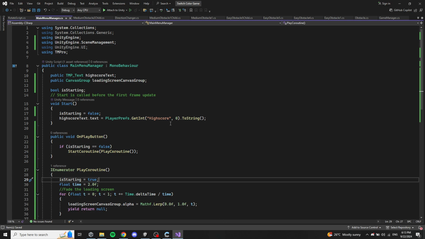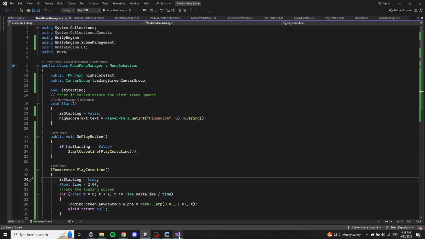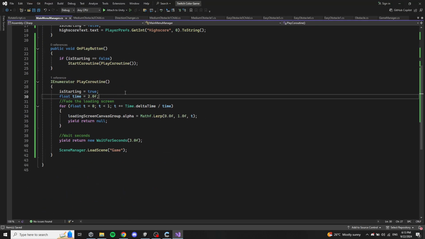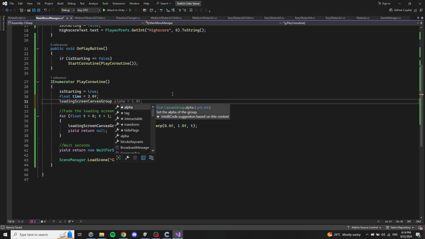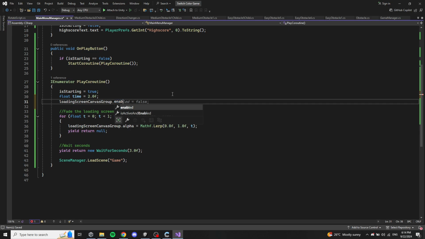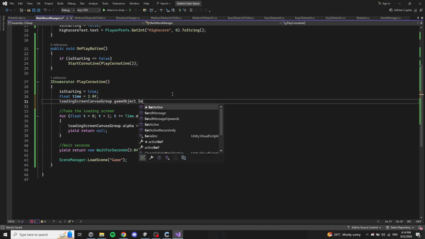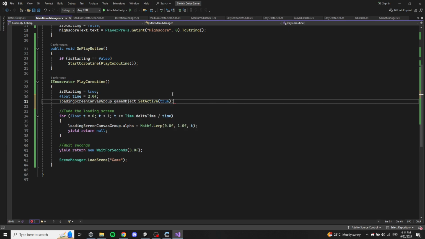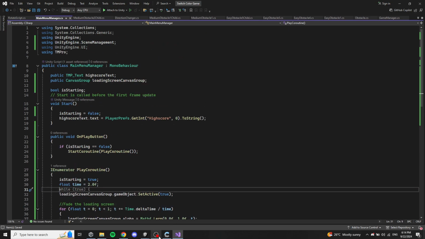Okay, and that's it. We can go to the game. First, we forgot that the object is disabled, so let's enable it first. GameObject.SetActive true, so we enable it first, and now we can place the function on the button.